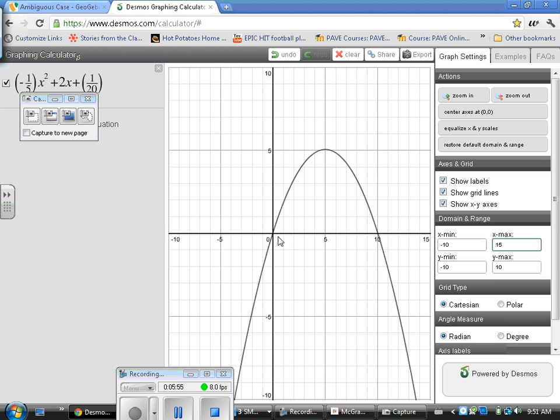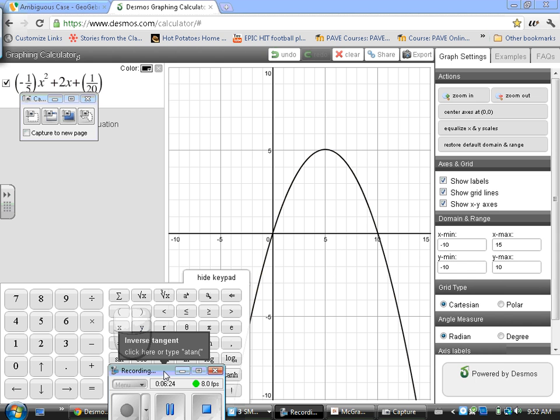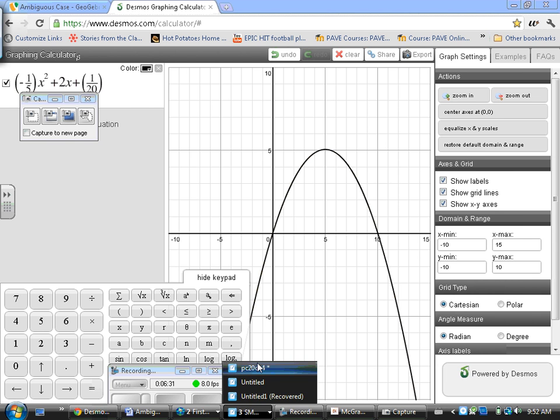And so again, when I zoom right in on that and click on that intercept, it should give me my x value. So negative 0.025 and 10.025, which is exactly what we found. These aren't exact values; it's an exact value when you still have the root in there. But again, you can see that's not something you would have been able to come up with just by completing the square or by factoring, because you do have that radical in your answer.